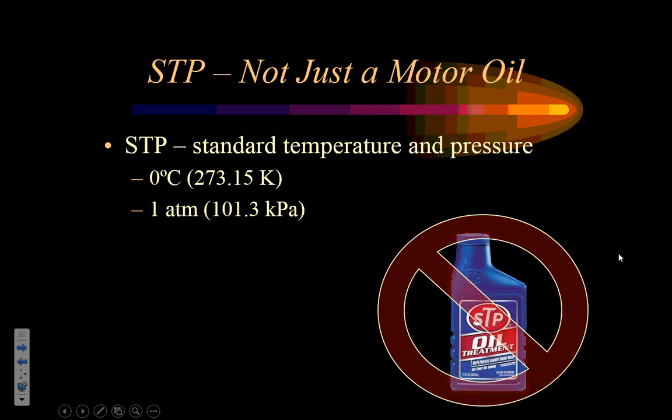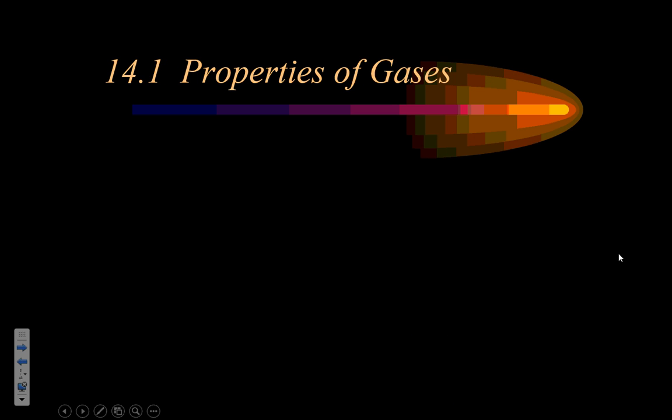And remember, atmospheres are a convenient unit because 1 is like our normal atmospheric pressure at sea level. So if you see 2, I think it's easy for most people to think, okay, that's twice normal pressure. But a lot of times we're going to be in kilopascals for problems. So in kilopascals, our standard pressure is 101.3 kPa. So standard temperature and pressure are an implied set of conditions that are sometimes going to be given in problems. So whenever you see STP, you know you've got 273.15 K and 1 atmosphere or 101.3 kilopascals. Get used to STP, so whenever you see it, remember they're telling you a temperature and pressure indirectly.